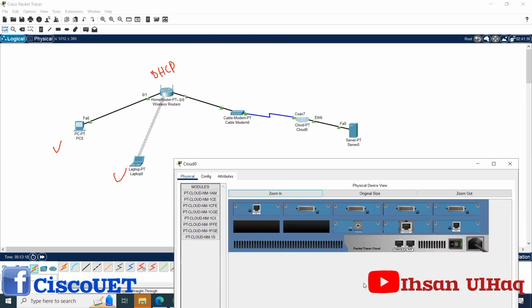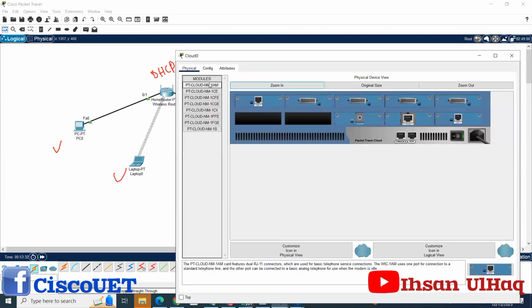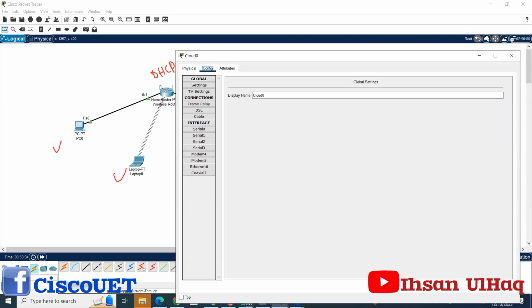and an Ethernet port, and both are available. Coaxial is there, Ethernet is there. Or I can add to these slots. No problem. Clear? Okay. So, gentlemen, I go to the config, and first of all, you can give any name to this cloud.